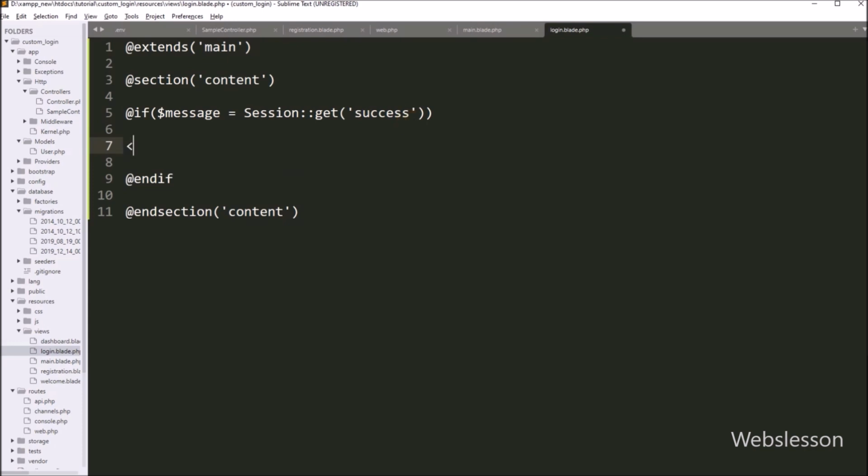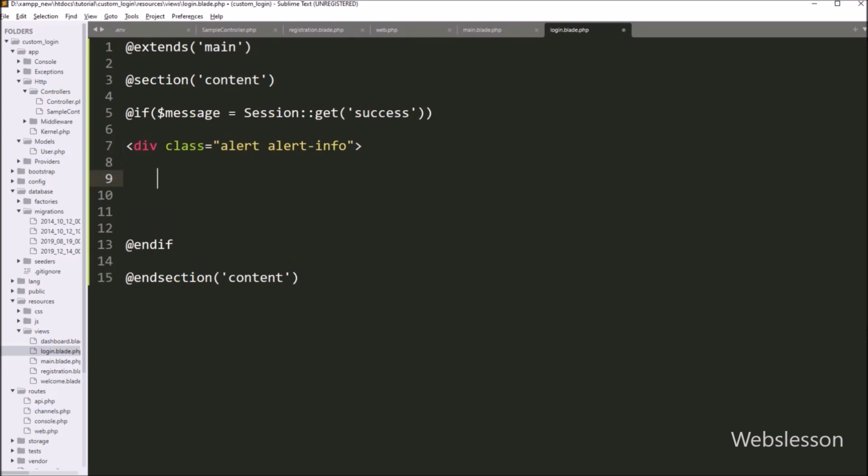Then under this block, we have to create one division tag with class is equal to alert info. And between this tag, we have to write Laravel expression, and between this, we have to write $message variable, so it will display message on the web page.